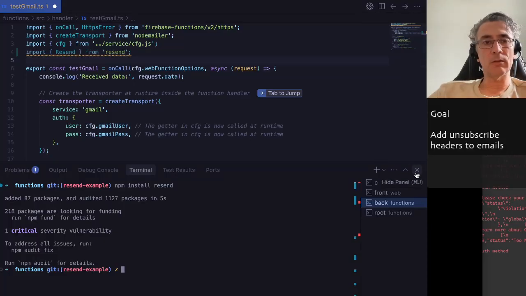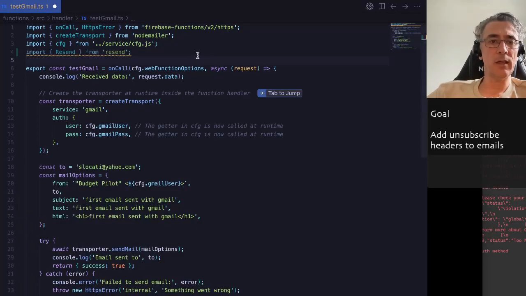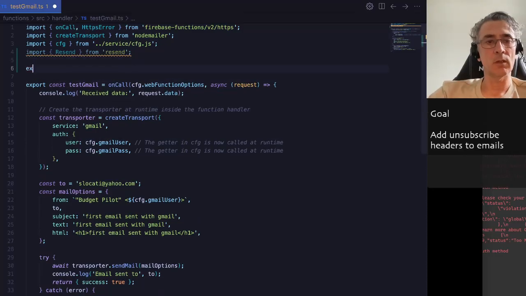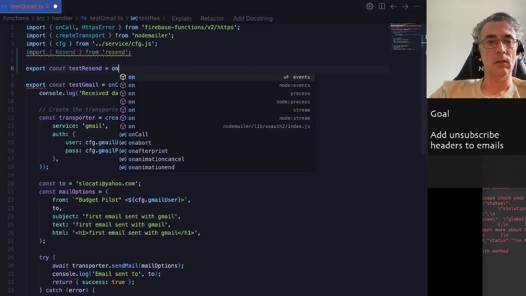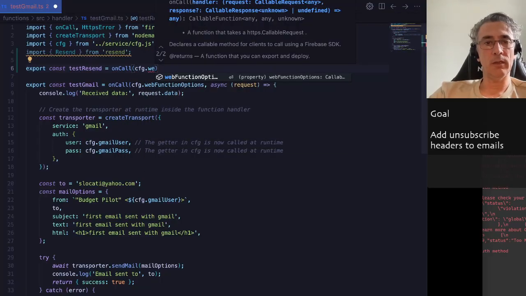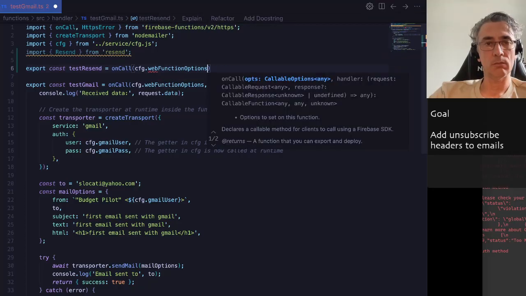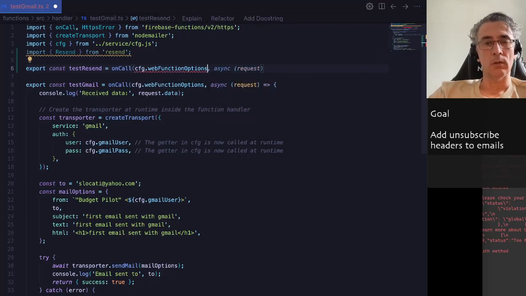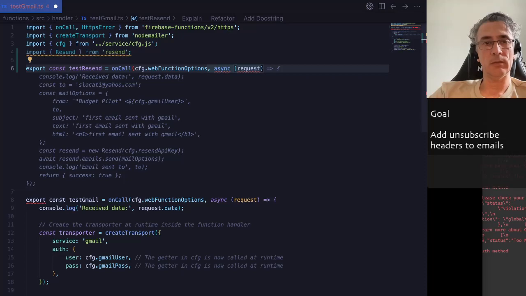Right. So we're gonna say export const testResend, onCall, cfg.webFunctionsOptions, async request.